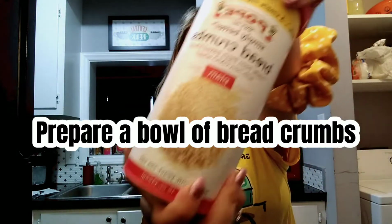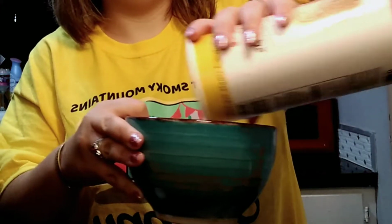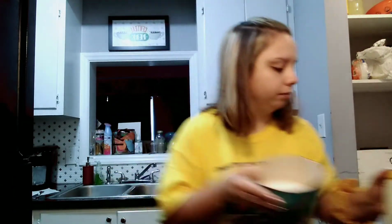I'm going to prepare a little bowl of breadcrumbs. I have no idea how many to use, so well, I say I have no idea, but the directions say 1/2 cup of dried breadcrumbs. That'd be okay. My nails.